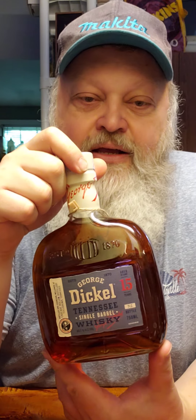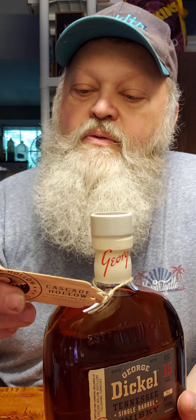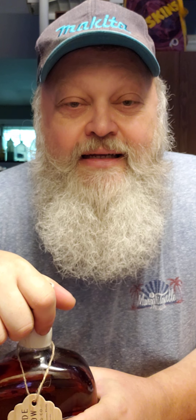Anyway, here's the bottle I'm talking about. It is Dickel Single Barrel. Now, it says aged at least 15 years. I looked at the info on here and it says it was bottled all the way back in March of 2006 — so correct me if I'm wrong, doesn't that make it 18 years old? I'm hoping it's old. At least 15, because you can't put a number on these bottles unless that's what it is or it's older. I like Dickel. A lot of people out there don't like Dickel — they say it tastes like Flintstone vitamins. I don't even know what that tastes like, but I've always liked the flavor.